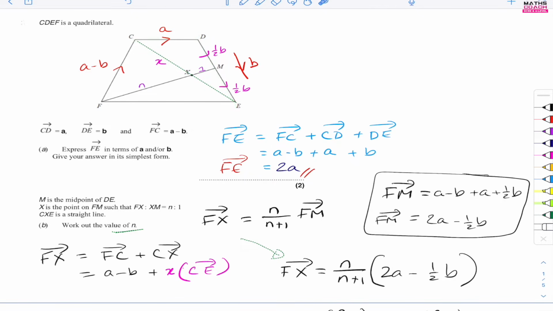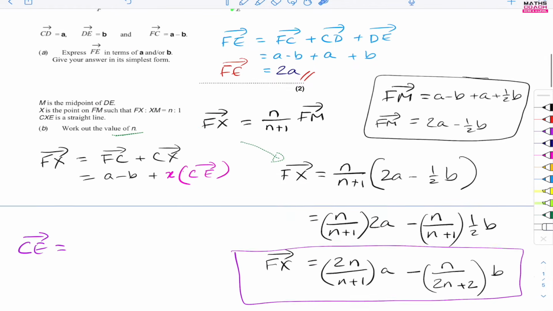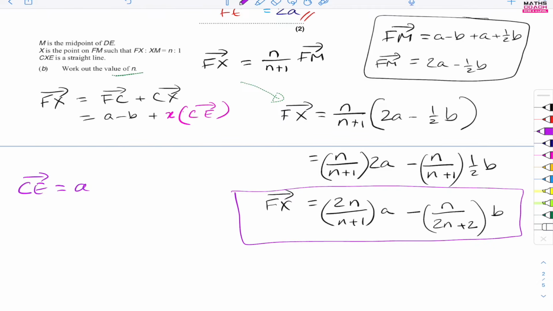So what am I going to be doing? I'm going to be adding the a and the b together. So C to E is a plus b. So let's go ahead and do that. We've got the a minus b from before plus a part of C to E. For the part, we are using x. You could use any letter, lambda, alpha, whatever you want, but I'm just choosing to use x to make it simple, as I said before. So part of a plus b, which is C to E.